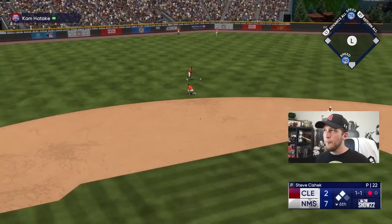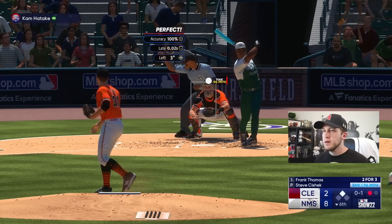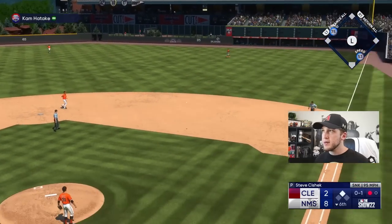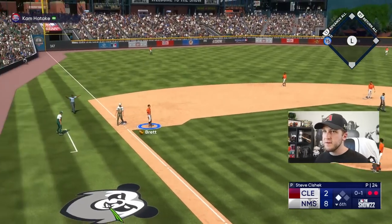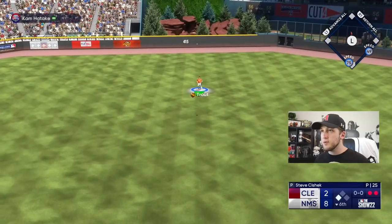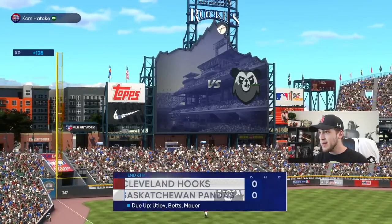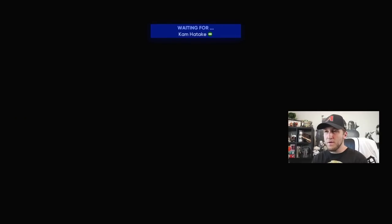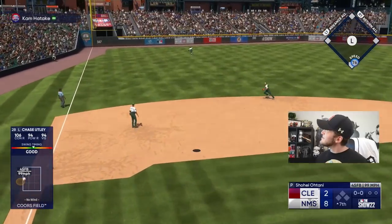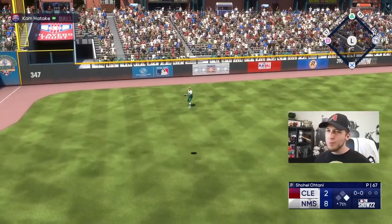I don't care if you're tired, Steve — just get us out of this inning. I could have got him at third. That will be the third out of the inning. We have the seventh, eighth, and ninth — nine outs to work with. Can we make enough to come back? The dude is getting four or five hits every single inning. If I had that bigger PCI that might be a home run.